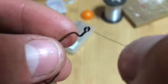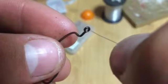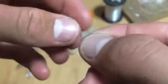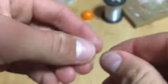I've just been talking for ages. But get the hook and thread it through, which I'm doing a really bad job of at the moment. There we go. And then just do the exact same knot, whichever knot you want, really. I would normally do an impossible knot, so like that, through there. Keep going through, but at the moment I'm starting to enjoy this sort of knot. So what I'm going to do this time is go once through.